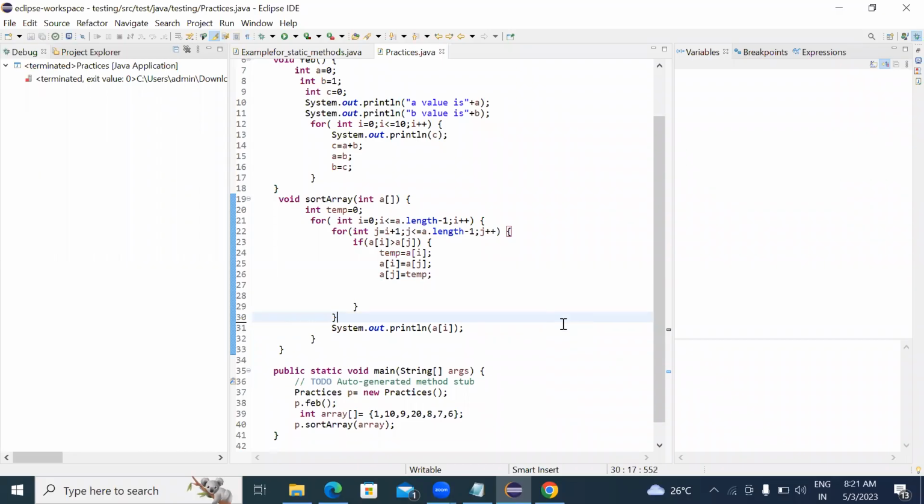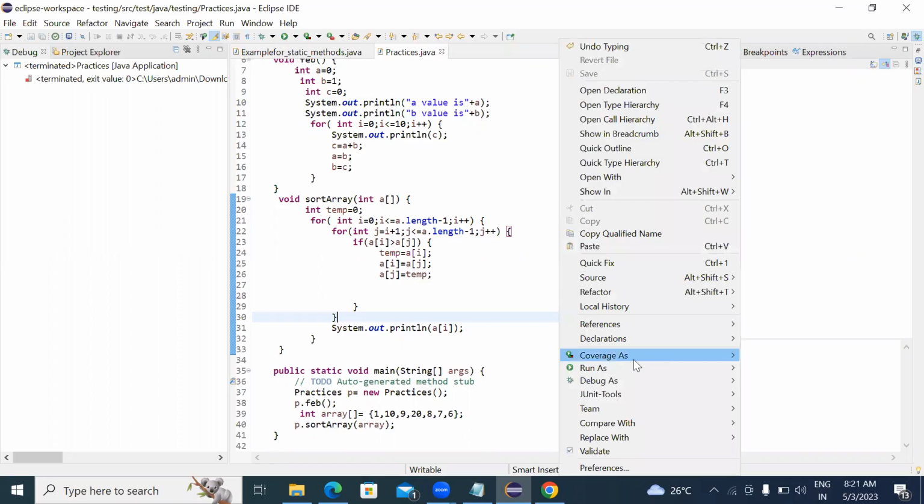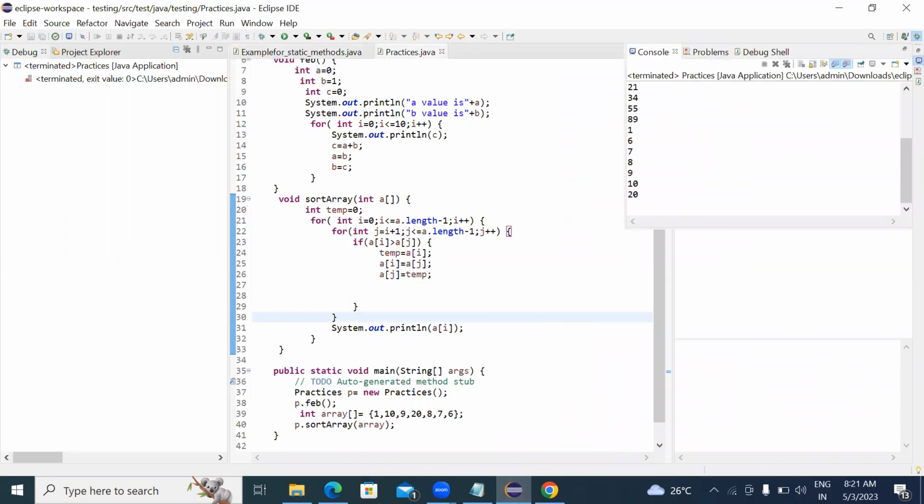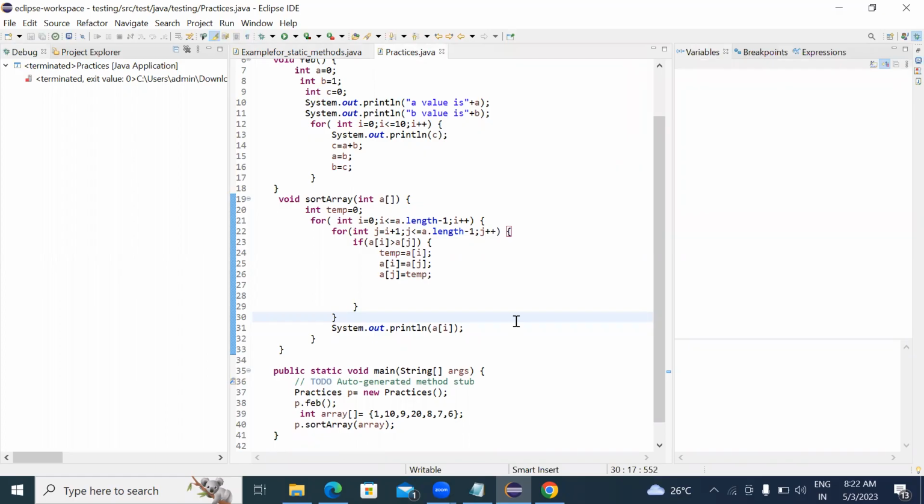You can see the output: we have given 1, 10, 9, 20, 8, 7, 6, but after sorting it gives 1, 6, 7, 8, 9, 10, 20. Like this we generally do the sorting.